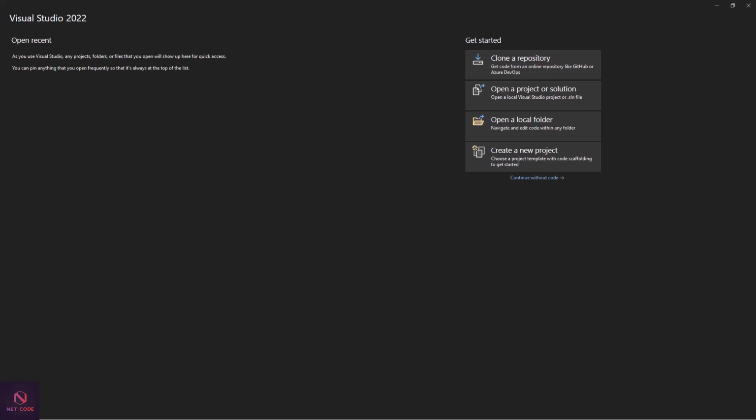Now, let's say you have a file that you want to download from your web app onto your computer. At first, you need to write some code in order to perform that task. But as I speak, I have made that simple for you. I have this package uploaded to NuGet.org.